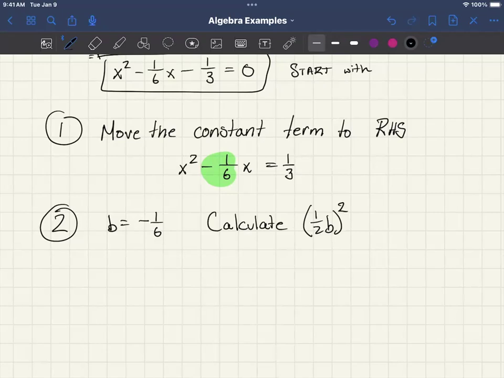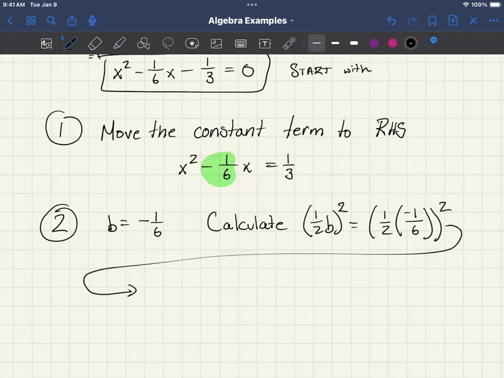This is something that you have to be very careful with, and I've seen a lot of students have issues with that. They accidentally put it on the inside of the parentheses. If you get halfway through a complete the square problem and something's wrong and it's not squaring nicely, come back to this step. This is most likely where the issue is. Okay, so this is going to be 1/2, and we're going to put a negative 1/6 in there. I'm going to do a double parenthesis there, and then we'll go to the next line.